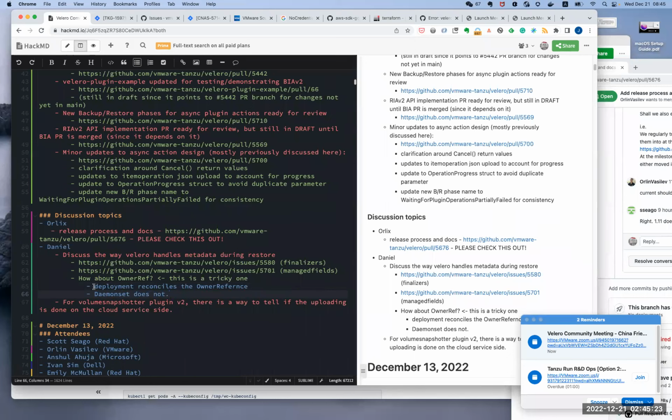Okay. But there's also owner references on other things that aren't pods. That's a more general thing. And there's owner references that point to custom operators that we have no idea about because they're not for Kubernetes. Yeah, because I was thinking I can push back on such a requirement and tell them, hey, you should refine your controller so that the owner reference can be reconciled. But if even in Kubernetes, classical resources don't reconcile the owner reference, it may be really tricky because we really don't have a good way that generally Velero can handle owner reference correctly. That will require a lot of change, right?